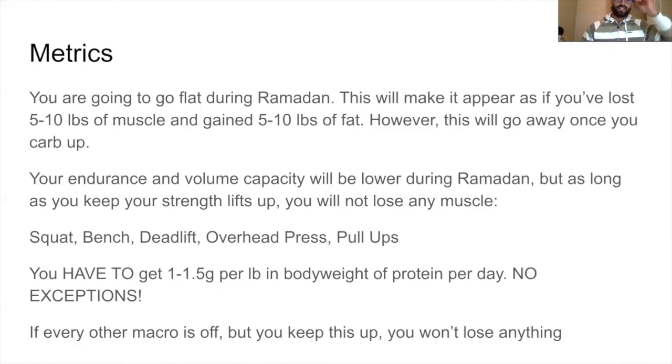But essentially, you're going to go flat during Ramadan, which is because you're going for a period of 15, 16 hours without eating. There's a substance that is stored in your muscles called glycogen. When we consume carbohydrates, the body stores it as glycogen within the muscle tissue as well as the liver and numerous other tissues. But relevantly speaking, it's going to be stored in the muscle. And so when you are in a fasted state, your body's first going to get rid of all of its glycogen until your body starts to adapt and use more fat as a resting energy source.